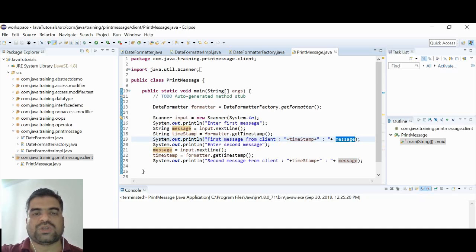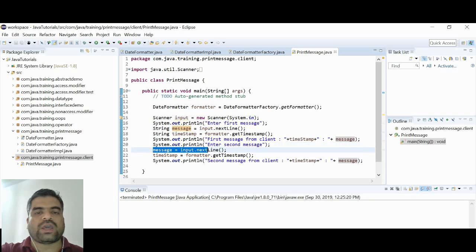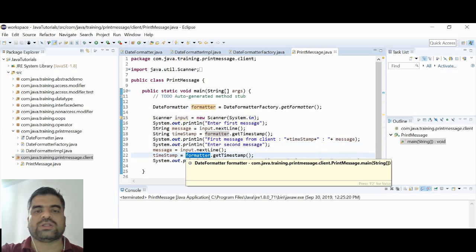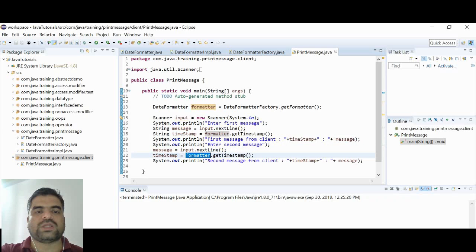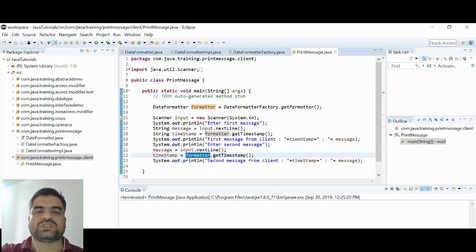After that, I'm printing back a message like this is the client message from timestamp, and this is the message. Whatever message we typed in the command line, the same will be printed back. Again we need to enter a second message, so for readability I'm printing enter the second message, and that message will be read from input.nextLine.